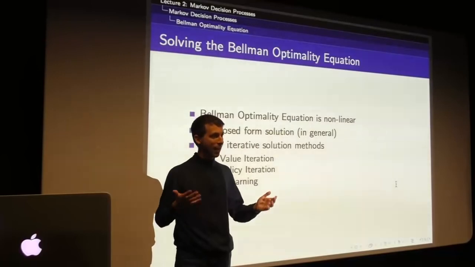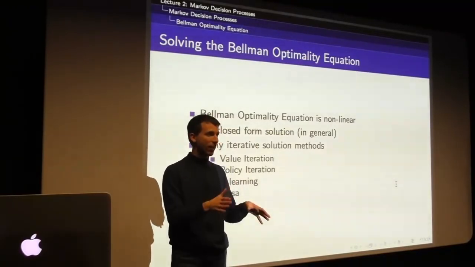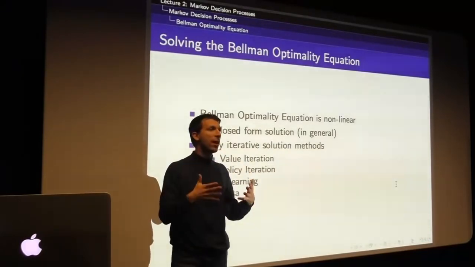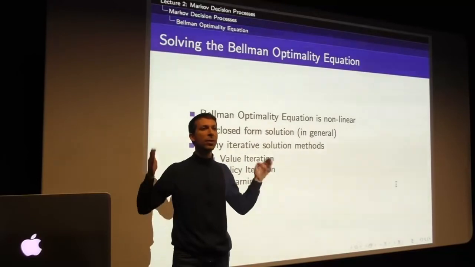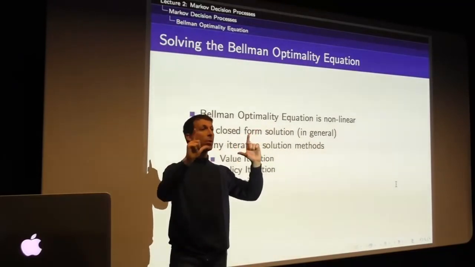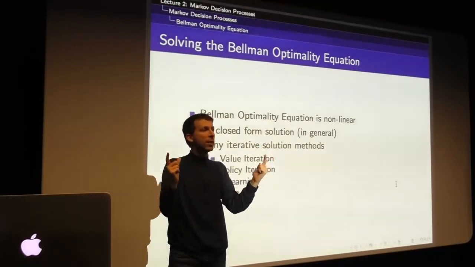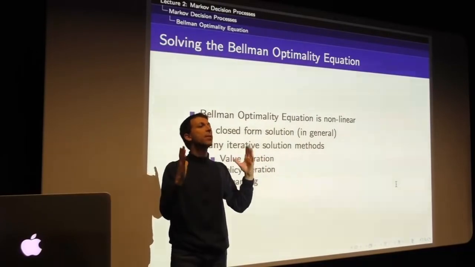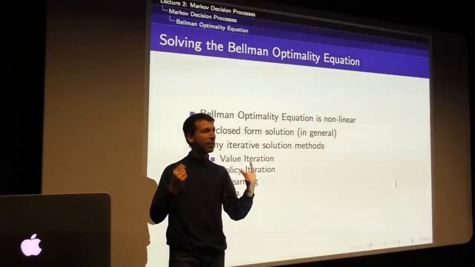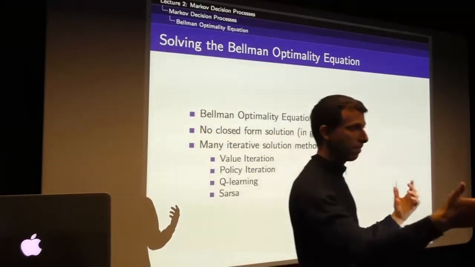So if we take the Atari game as an example, let's focus on the Bellman optimality equation. That's the crux of where we got to. The Q star or V star is telling you the maximum amount of score you can get. You're in this screen here. What's the maximum score you can get from this screen? The intuition is called the principle of optimality. The principle of optimality tells you that the way to get the maximum score is to behave optimally for one step, and then to behave optimally for the remainder of your trajectory.